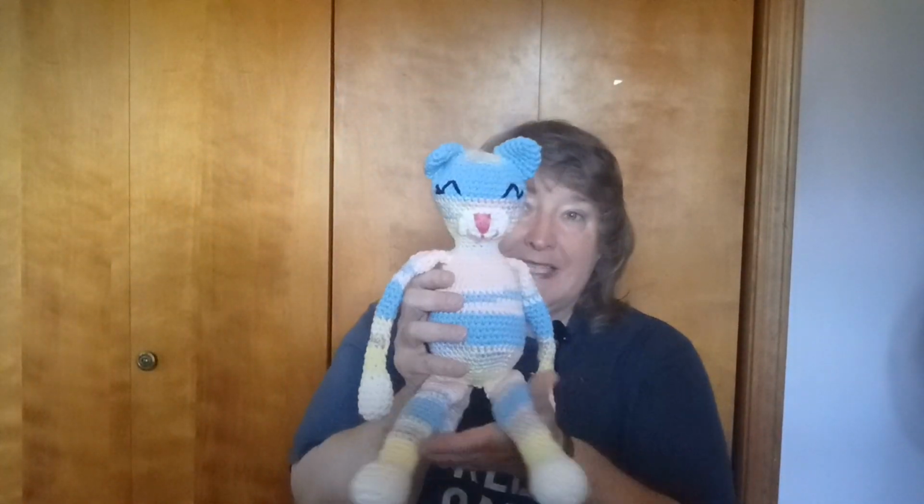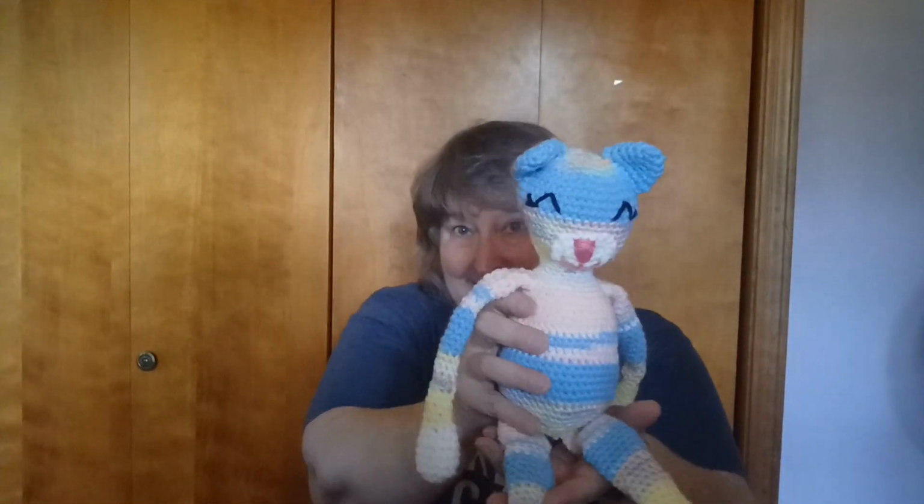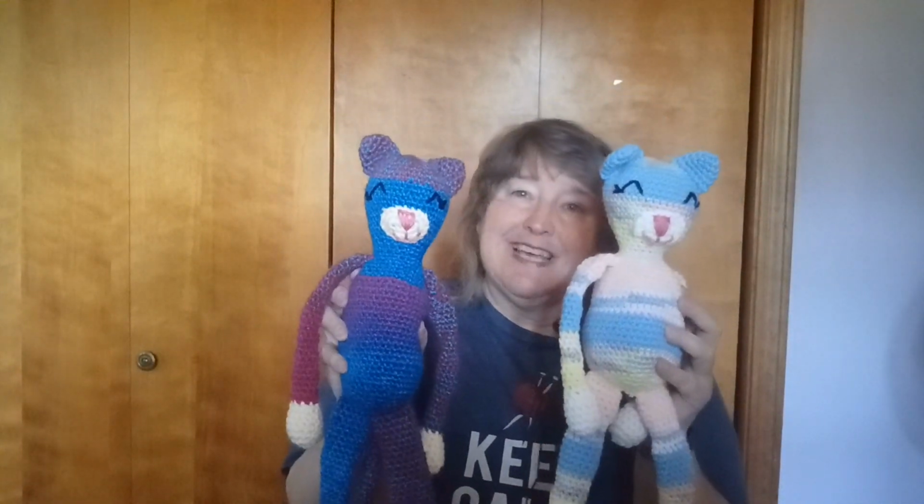Yesterday I had some extra time to crochet. I was waiting in a waiting room for a couple hours while a family member had a procedure and required sedation, so I had to be there as the driver. So I finished up my second Happy Huggy Cat. I don't know if you remember the first one. These two are so cute together. This is the picture I was going to share on the community page. They look so nice together on the bench.